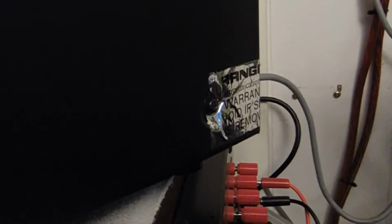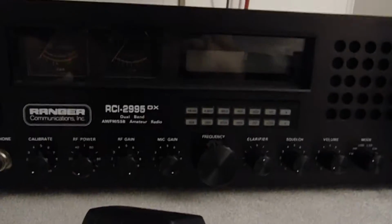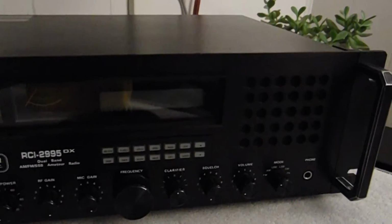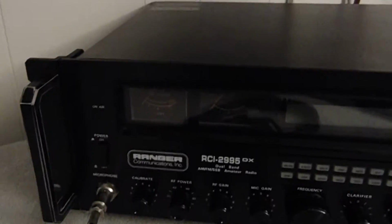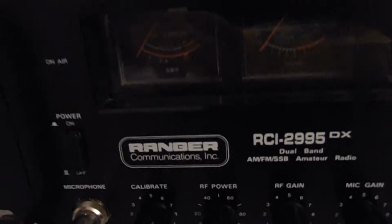Radio is in really good shape. Everything about it. There is a seal on it from Ranger that was broken. There was some work done to this radio. It had an upgraded power supply put in this. It now has a 50 amp power supply, and it's the new style power supplies. It's not as heavy. It works really good. There is a cooling fan in it that you will hear when I turn the radio on.